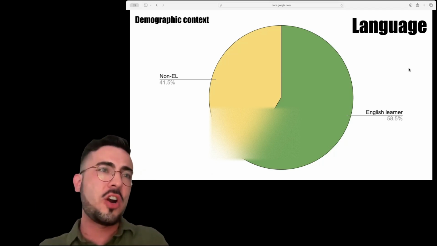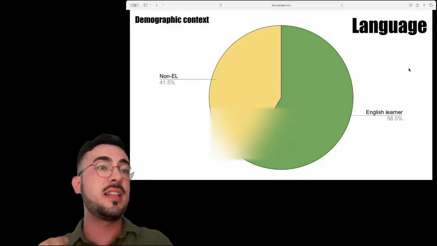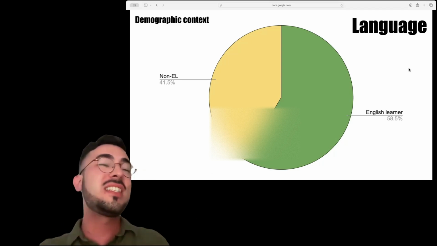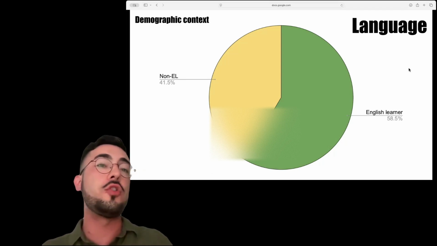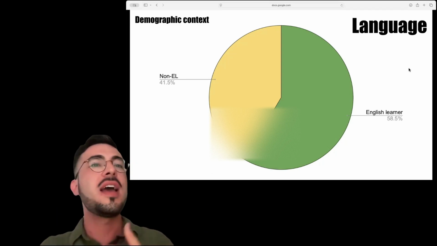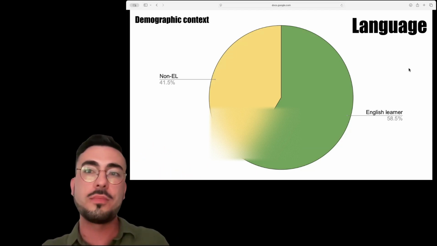Linguistic barriers are a huge thing for the students at my school, right? They're great kids. They've got a lot of energy, a lot of curiosity, and almost 60% of our students are multilingual learners, many of whom came to the country within the last 1, 2, 4 years and still have a significant language barrier, which obviously shows up with word problems.